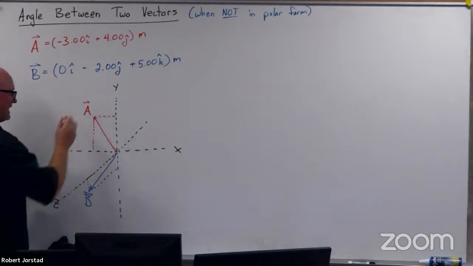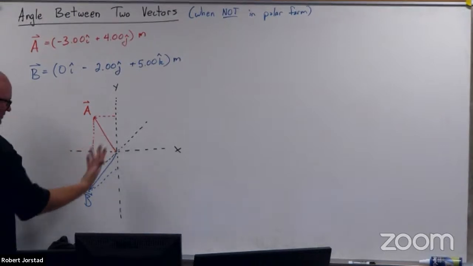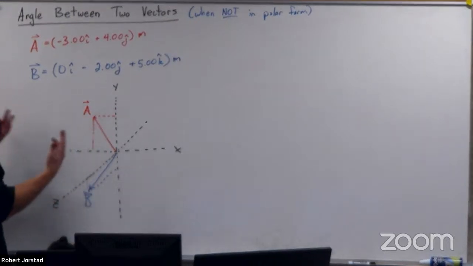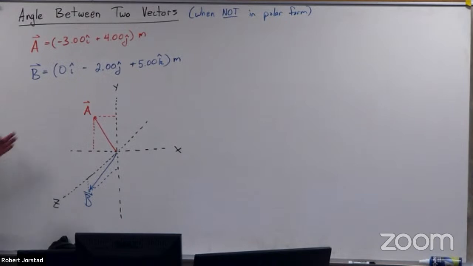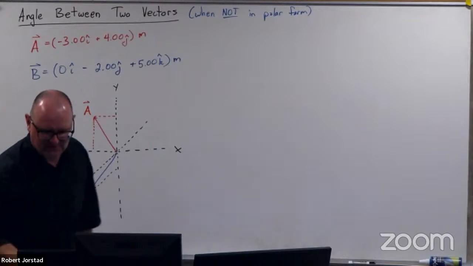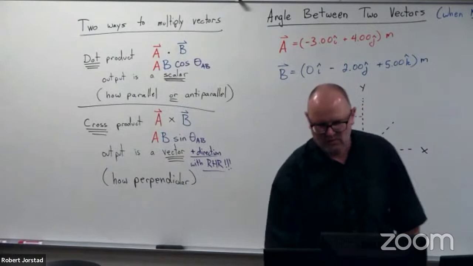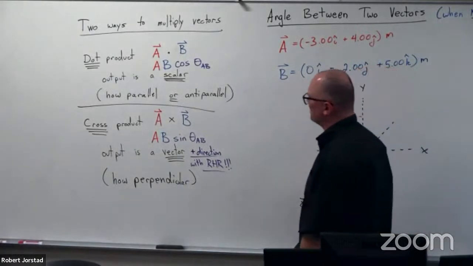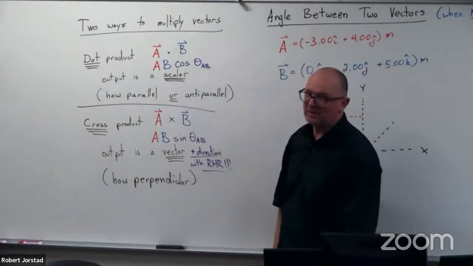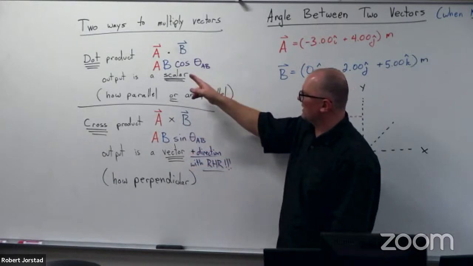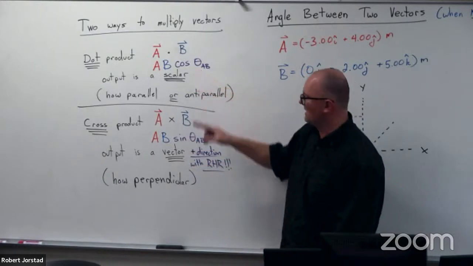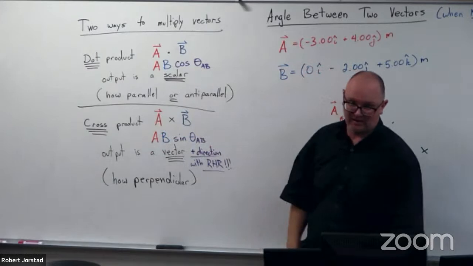And if you try to get it, you can't get a protractor on this, one's out of the page, and it's really hard to get the angle. So how could we figure this out? Well, one thing we can do is maybe go back to our definitions of multiplication, which I think are over here. Okay. We saw that there were two ways to multiply vectors. I keep filling in a little bit more here. There's the dot product, which gets the angle involved, and the cross product, which gets the angle involved.